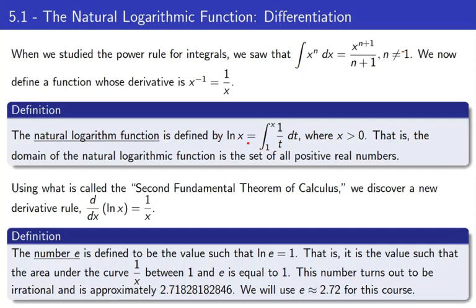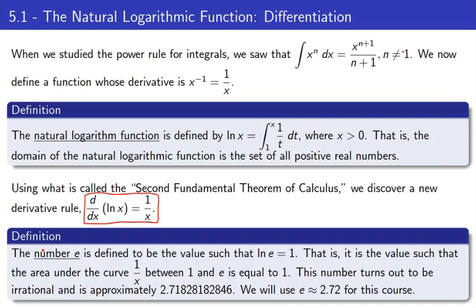Now, some definitions you've seen for natural log of x in the past are equivalent to this, but for the moment this is how we're going to use it. And with that said, we have something called the second fundamental theorem of calculus, which basically means that when you have an integral from a number to x and some dummy variable t, and you take the derivative of this function defined by an integral, you get the function that arrives by plugging in x for the variable. Anyway, this is a new derivative rule for us to focus on. The derivative of the natural log of x is 1 over x. Now, we have not handled the question of how to integrate 1 over x just yet, though you might have some ideas already. We'll get there.